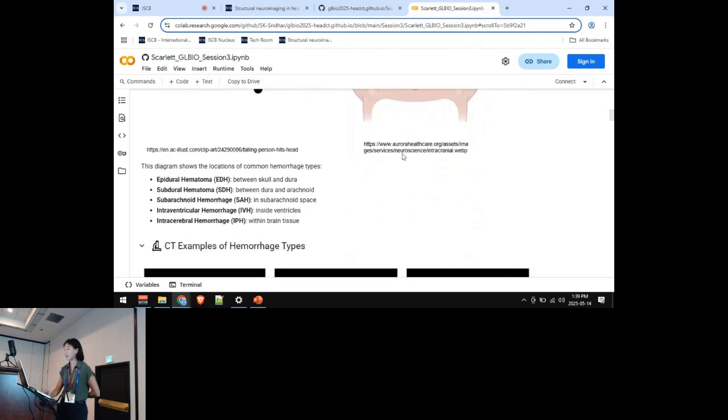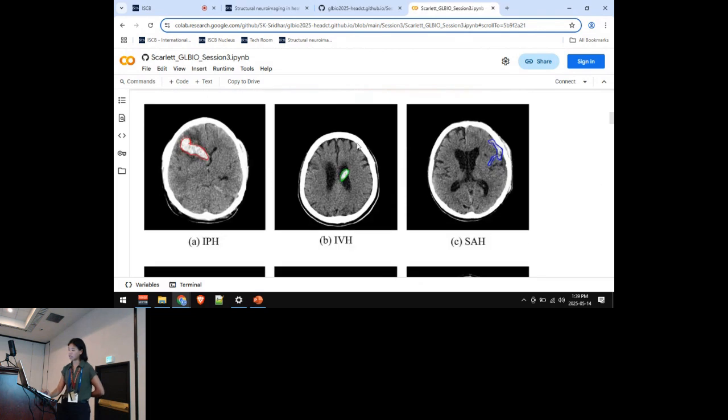So how do they look in a CT scan? IPH is also another word for intracerebral. You can see this very bright color; that is the acute blood. Remember, just now I told you about chronic blood versus acute blood. Acute blood has this type of density, this color, in your brain.